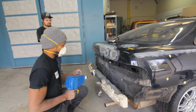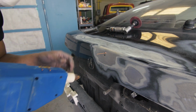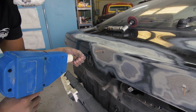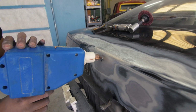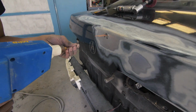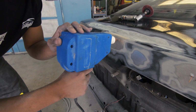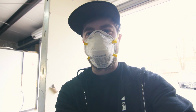Right there. And then this one. Give a tiny little spark. Oh! It looked right. Alright. I flinched on the other one like a baby.